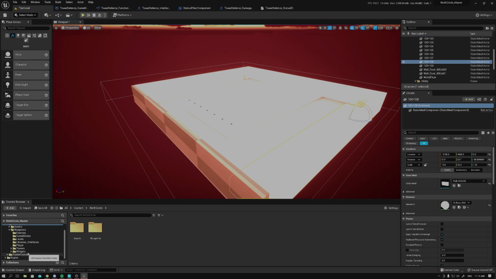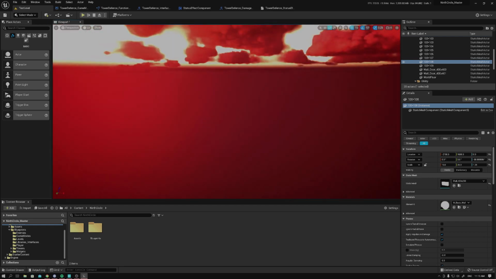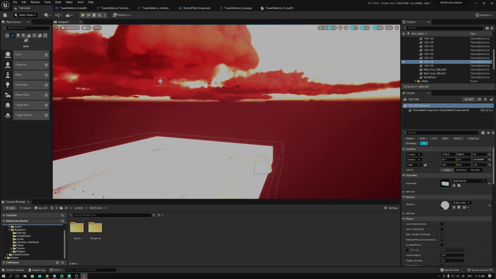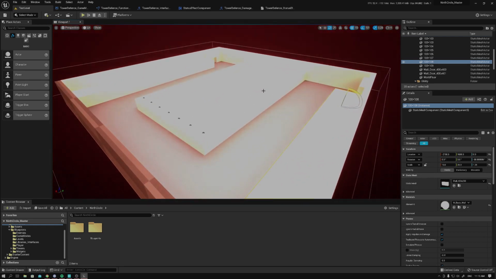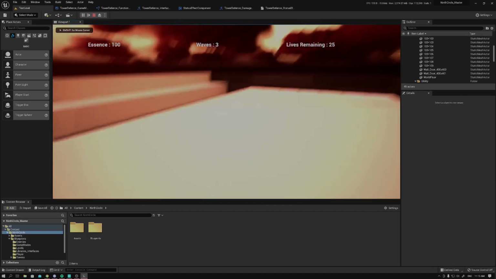We've still got some starter content. We'll get rid of that once we replace them with other assets. That's pretty much just our environment, our sky, and all of our little testing assets here. As you can see, it plays pretty much the same.